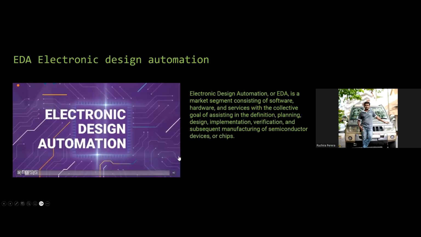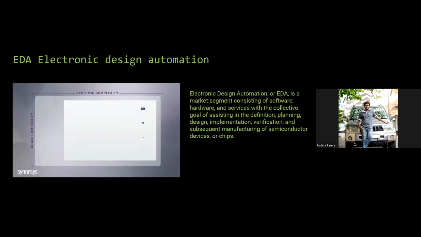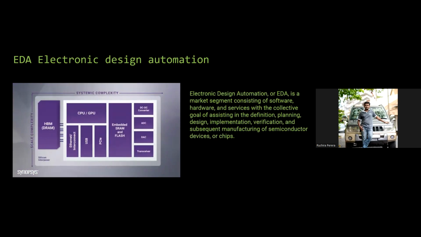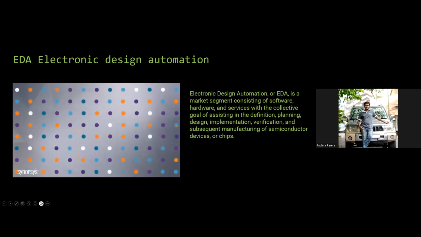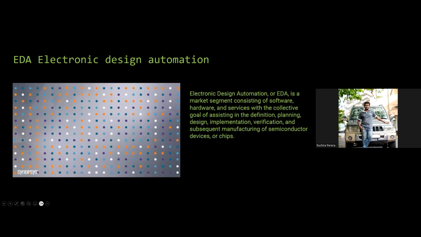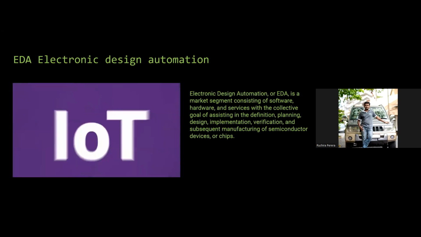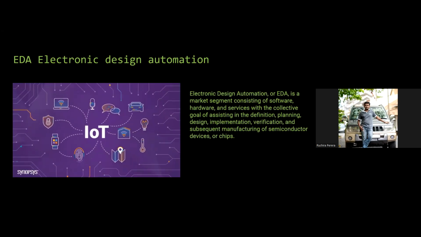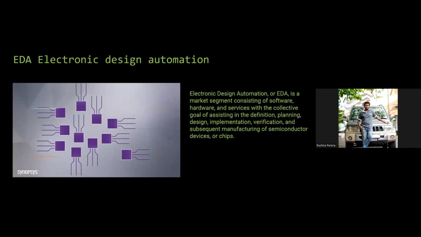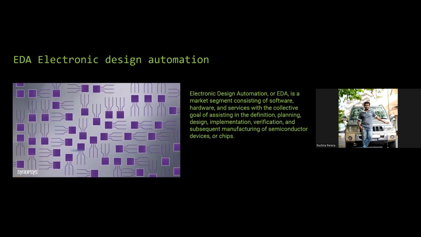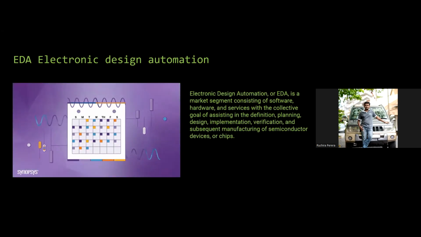Electronic Design Automation, or EDA, is a collection of hardware, software, and services aimed at one goal: the design and manufacture of advanced semiconductors that are impossible to make without it. The EDA industry began over 40 years ago. Since then, EDA has delivered about a 10 million-fold increase in design productivity. And with the current prevalent use of semiconductors for things like AI, fully autonomous cars, IoT, and more, EDA must deliver more productivity than ever before. Today's advanced semiconductors contain multiple chips and technologies, with billions of transistors all packed in an ultra-small form factor. And all of it must work flawlessly, meeting demanding power and performance goals on tight schedules.